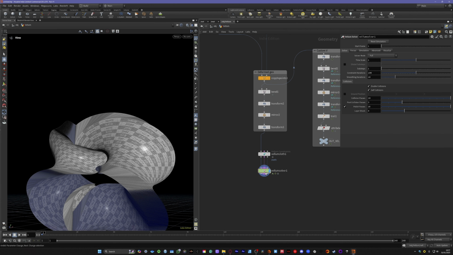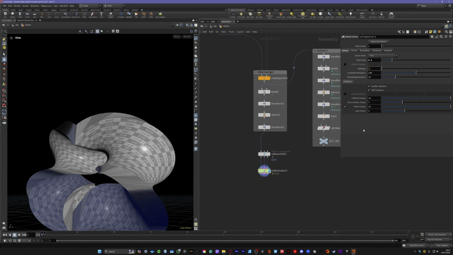What I do next is we'll tweak the settings in our Vellum solver. So I tend to always turn my timescale down, mainly because I can always speed up, whereas if you do something really quick, it's really hard to slow it down without having problems, and then you have to worry about interpolating and stuff like that. So I tend to always slow down, unless you want something really quick. This is kind of personal preference. I wanted this to be a slow moving animation, right?